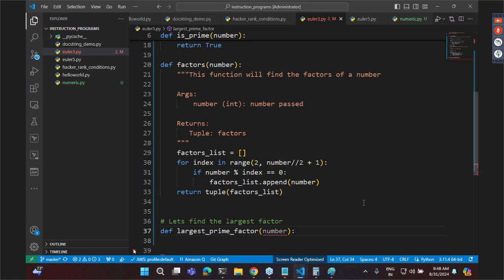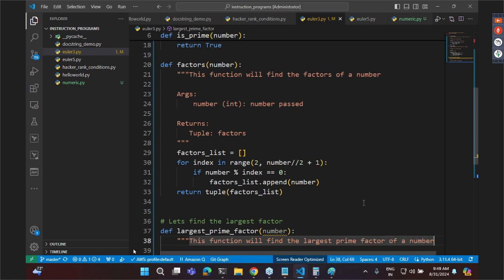Largest prime factor means you are trying to check in a reverse order. This function will find the largest prime factor of a number.